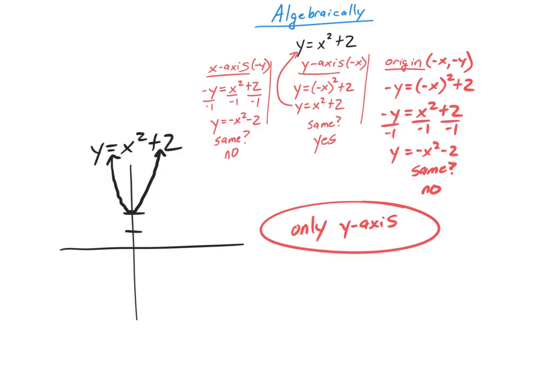Notice how the y-axis is splitting that graph right down the middle, right? This would have been a whole lot easier for me to graph it first and then just say graphically, the y-axis is splitting the graph down the middle. The y-axis is my line of symmetry. So this is symmetrical to the y-axis. It's not symmetrical to the x-axis because the x-axis does not split it. The origin does not because it doesn't go through the origin. And if I reflected a point, it's not going to end up in the opposite corner when I do the origin. So this is only the y-axis.